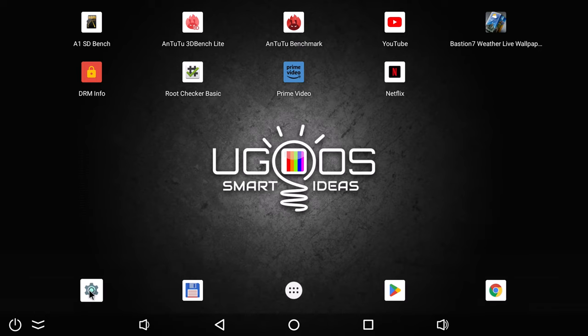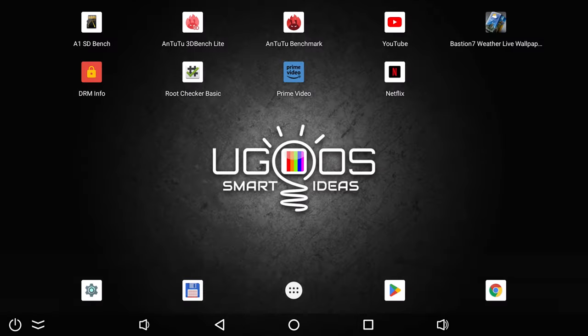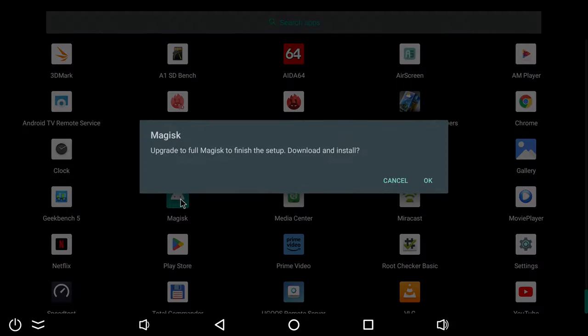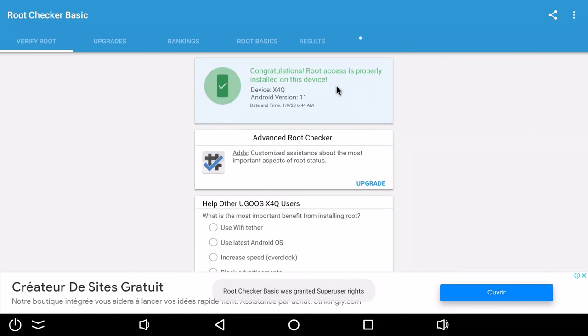To do this, simply head over to the settings area under device preferences and open the super user section and enable the Magisk switch. The box will automatically restart, and upon restart, it will install the Magisk application. Then in the settings area, click on the Magisk app to update to the latest version, and once the update is completed, you will have root access.